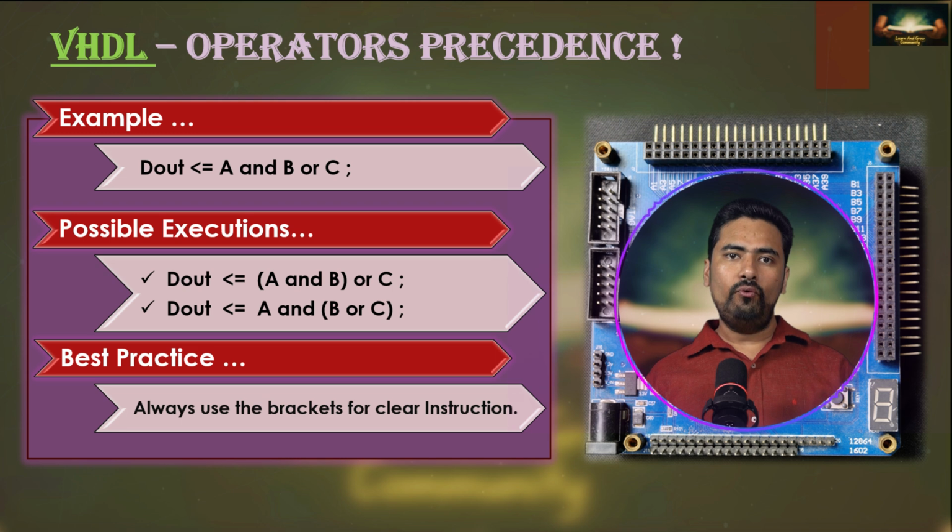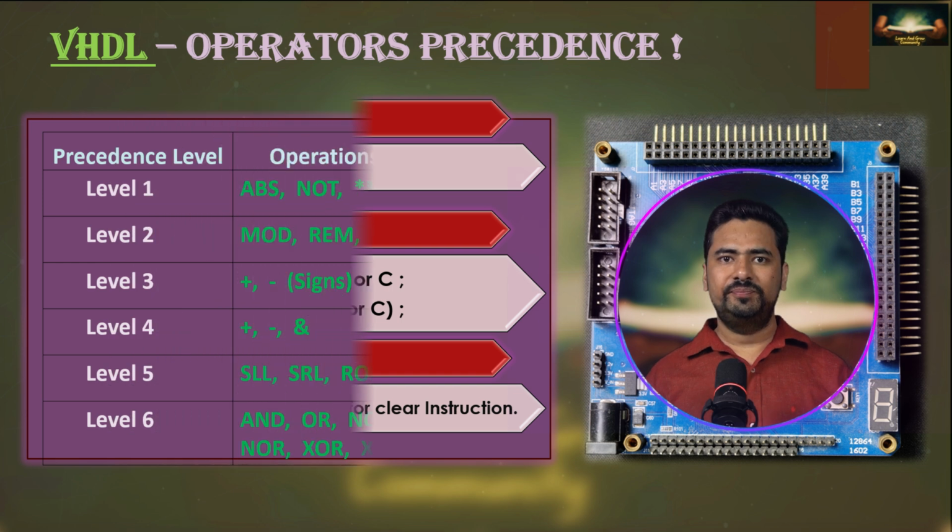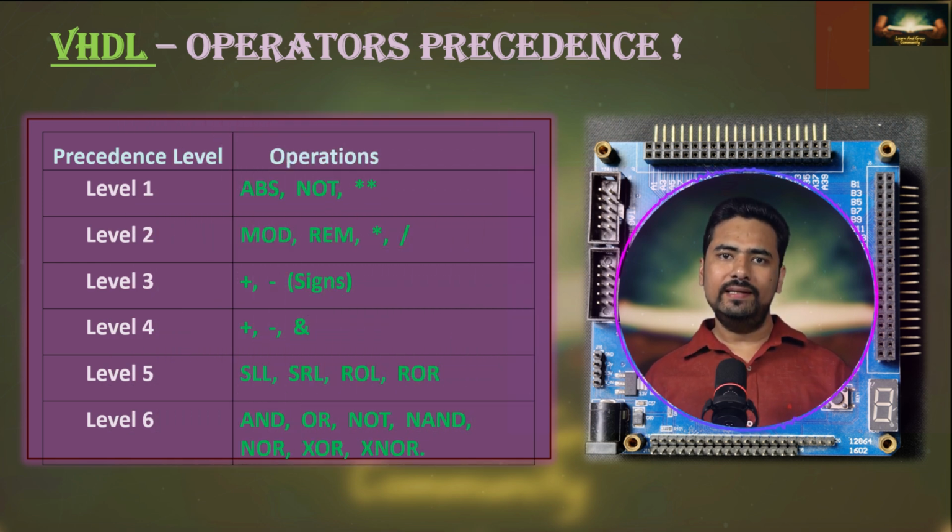But consider the scenario when you use two operators of different precedences. In this case, VHDL or the tool will not give you any error. VHDL and the tool will execute the statements, but the problem would be that your output or result may not match the expected results if you did not use them carefully in your expressions. We will be discussing that in the next slide. But before this, let's quickly see the precedence levels in VHDL for commonly used operators. You can use this list for reference while using two or more different operators in your VHDL code.